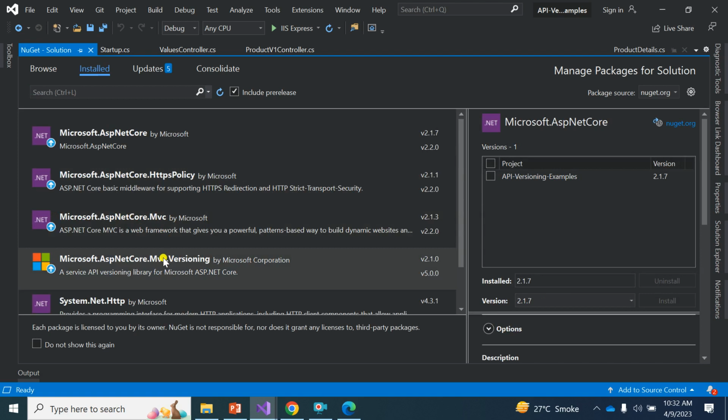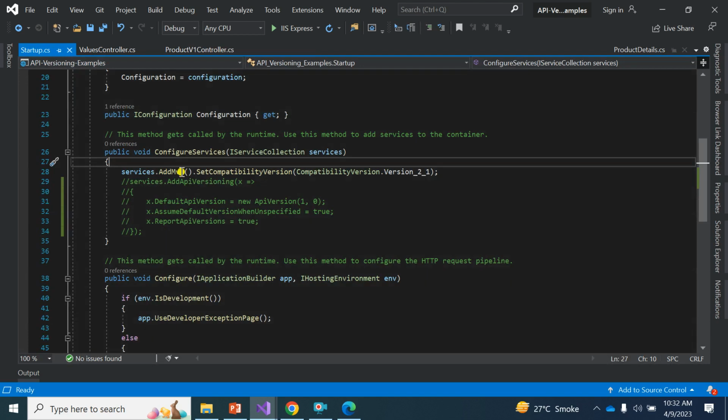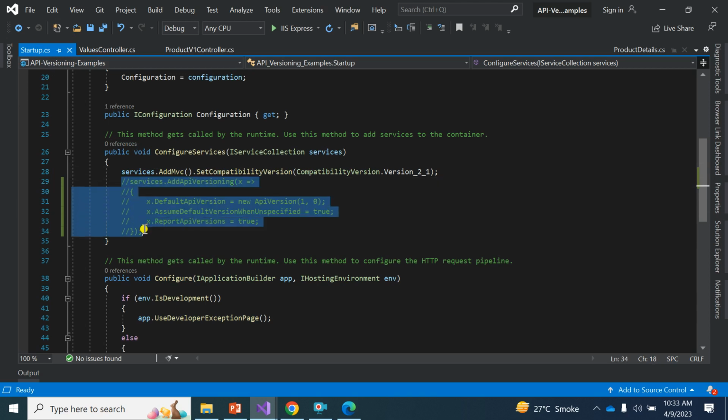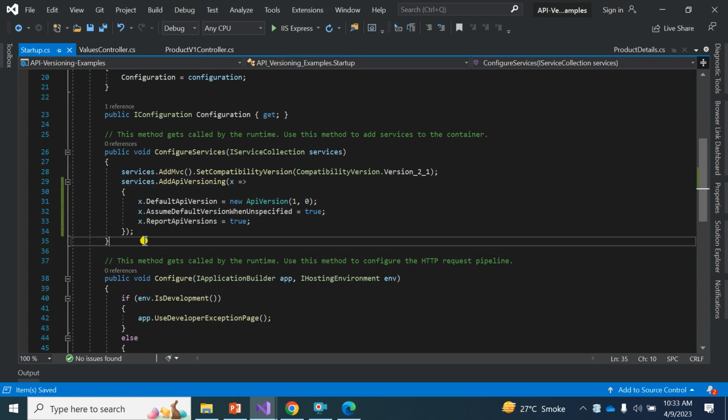I already added the API versioning. Once you add the MVC versioning, you need to register that versioning service in the Startup.cs class, in the ConfigureServices method. I already wrote the code. If you are aware of .NET Core, once you declare any service, you need to register it in ConfigureServices.